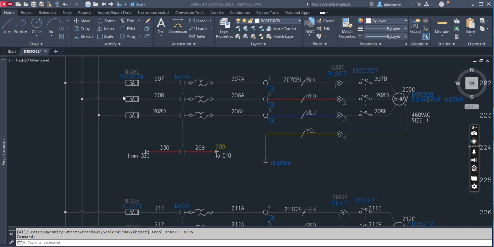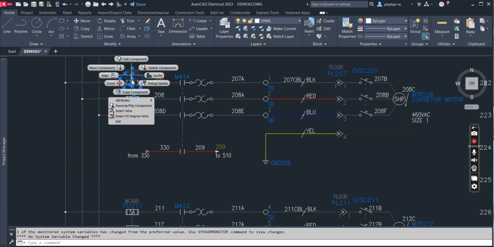In my case, I have a fuse, a 5 amp fuse. You select it and you right click on it. You will have this menu. This menu is very important, very critical in Electrical AutoCAD. This menu is called the right click marking menu. And again, I'm using a demo drawing, so please do not worry about downloading any drawings or projects from the library. I'm just reviewing with you some important functionality of the software.